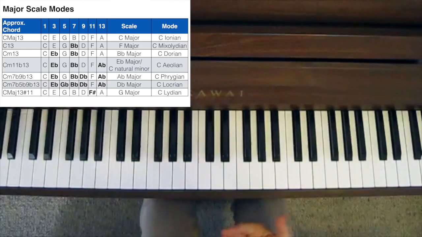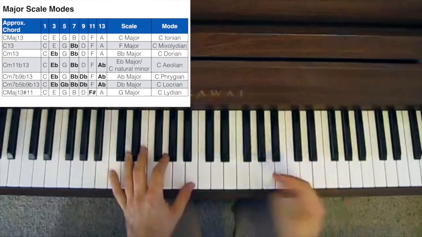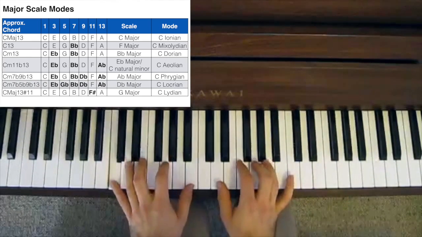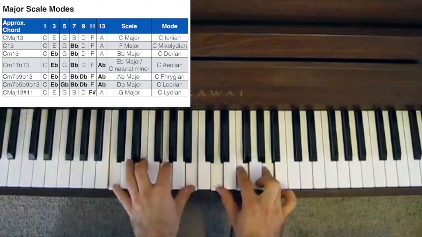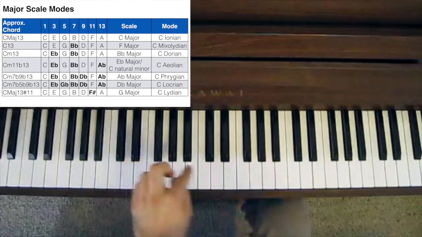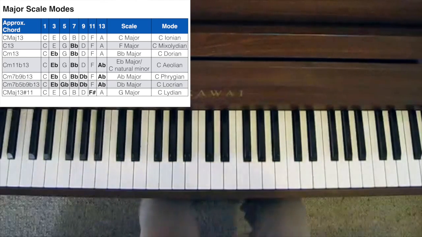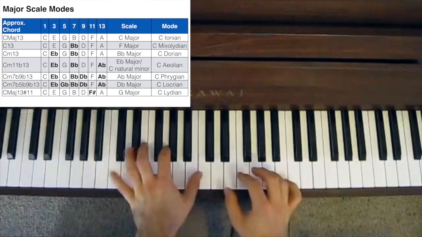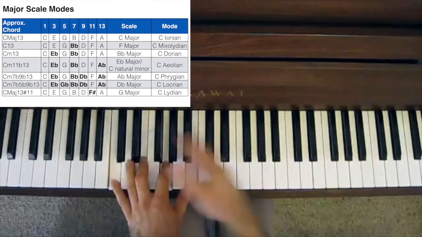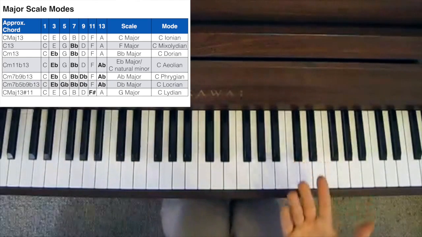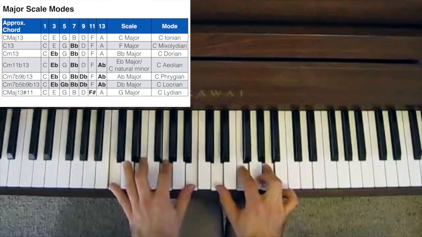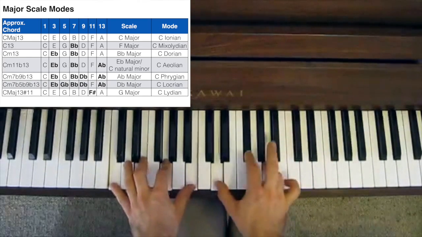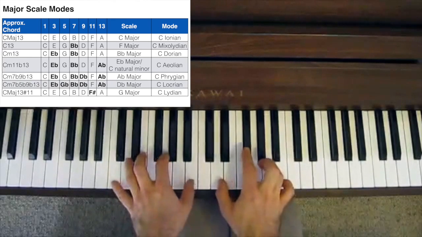Right, so you're getting the general idea here. If you take a fully extended chord, so a chord that goes all the way up to the 13, then you can look at every single note in that chord, and more or less that will tell you what scale it's in. It doesn't matter what sort of flats or sharps or alterations to the chord there are. Like the sharp 11 just puts you in a different key, in this case the G major.